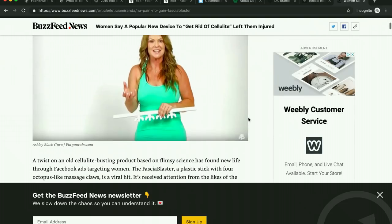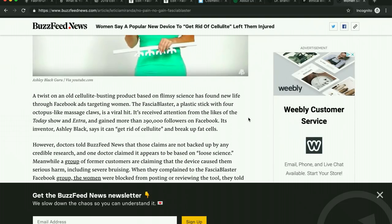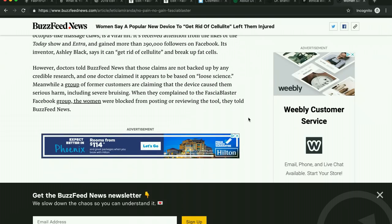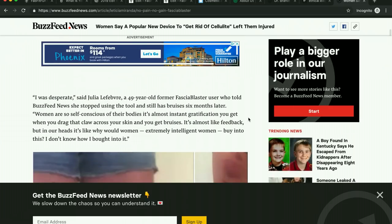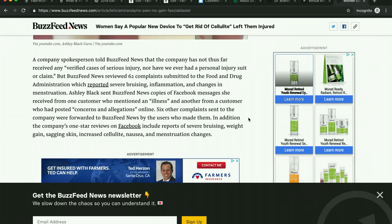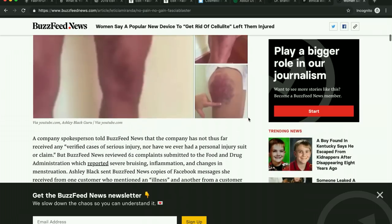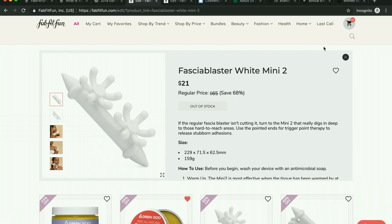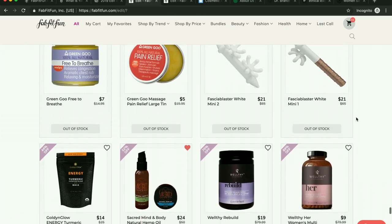Anyway, people are just, oh gosh. Oh, and one doctor claimed it appeared to be based on loose science. So read up about the Fascia Blaster scam and people are after this woman who created it. Here, reports of severe bruising, weight gain, sagging skin, increased cellulite, nausea, and menstrual changes. So anyway, that's the fascia blaster. I'm not interested in that.